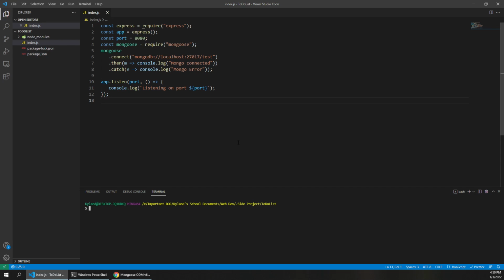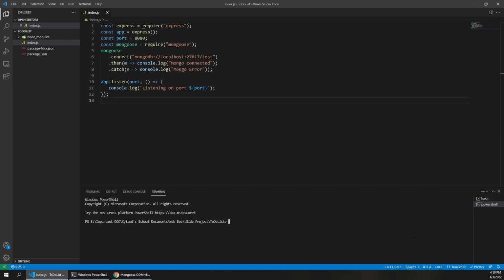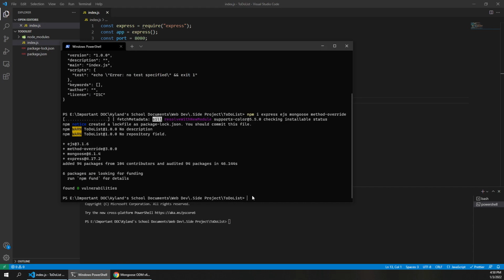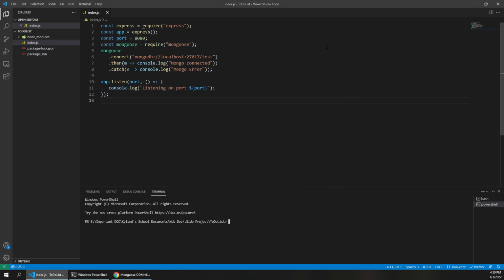Next, we'll open up our terminals. I don't want bash, I want PowerShell. There we go. That's what I'm forgetting. I need to install nodemon. npm i. Oh no, I've already got nodemon installed. Never mind. nodemon index.js. We'll listen for that.